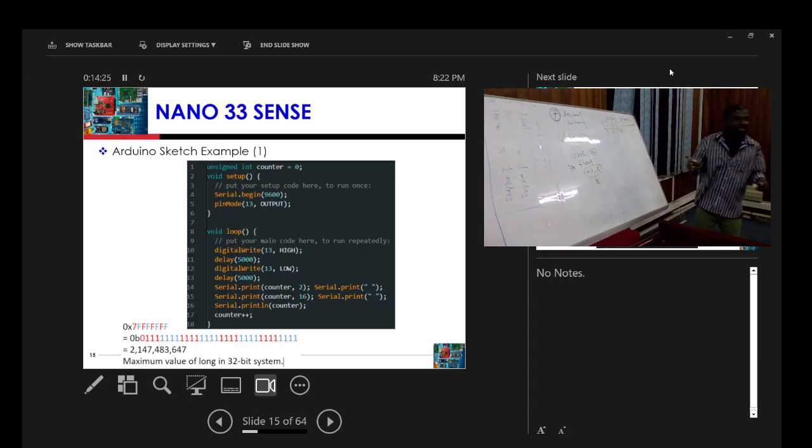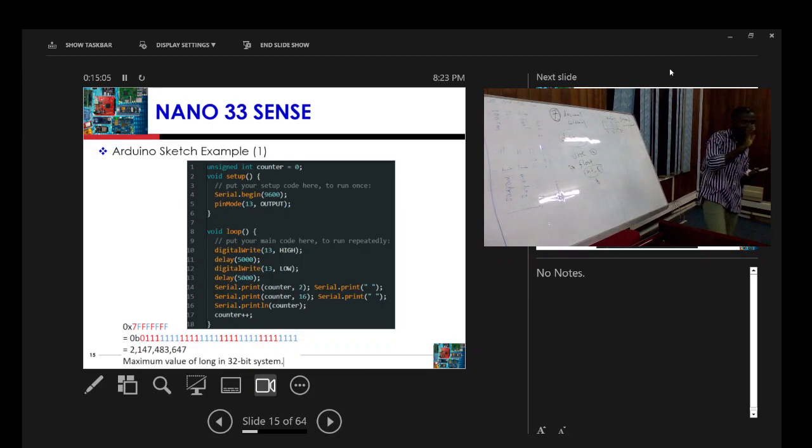If I say a number is signed, what do I mean? The number can be positive or negative. If I say a number is unsigned, what does it mean? It means only positive numbers. So if I say unsigned int, I'm talking about only positive integer numbers from 0 to the highest. It can't be a negative number. If I write signed int, it means negative and positive numbers.